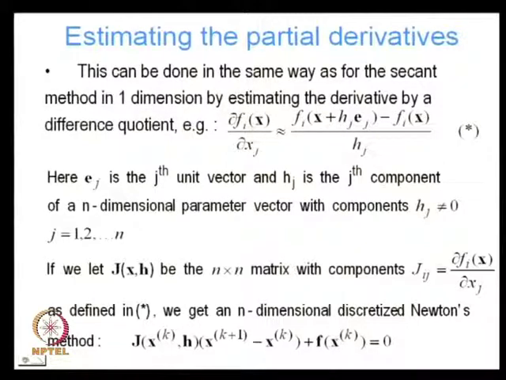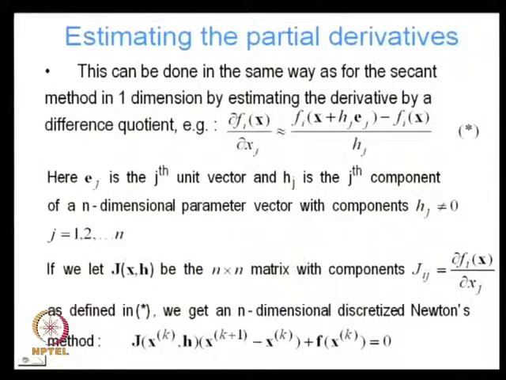we construct an approximation to the derivative. And how do we construct the approximation to the derivative? By evaluating the function value at 2 points and dividing it by the distance between those 2 points. So, that is an approximation to my derivative. We are going to do the same thing in multi-dimensions, but in this case we are going to approximate each of those little partial derivatives in my Jacobian matrix.